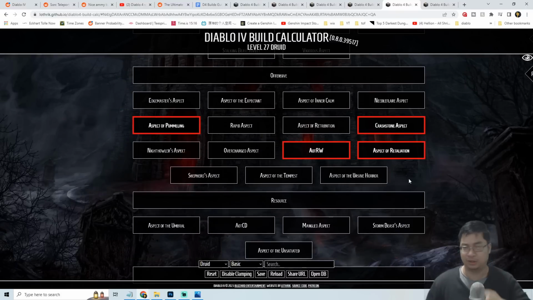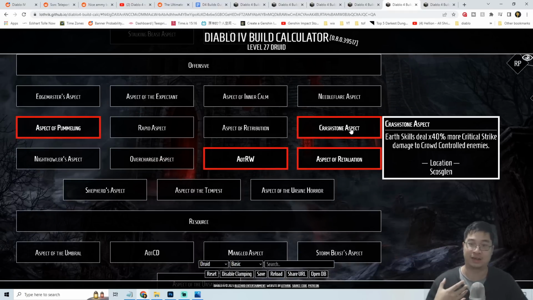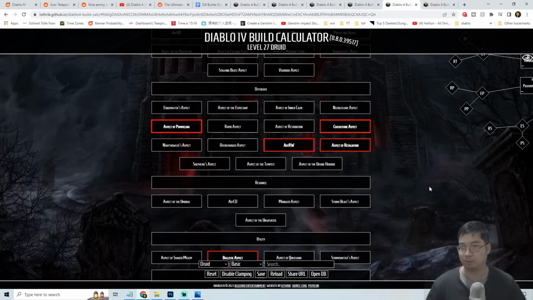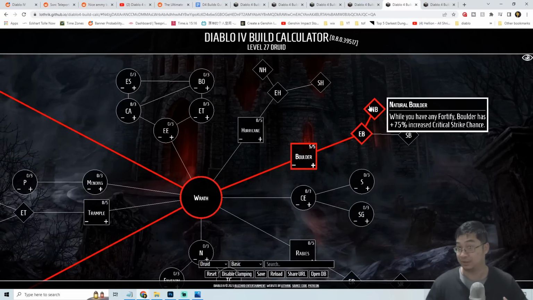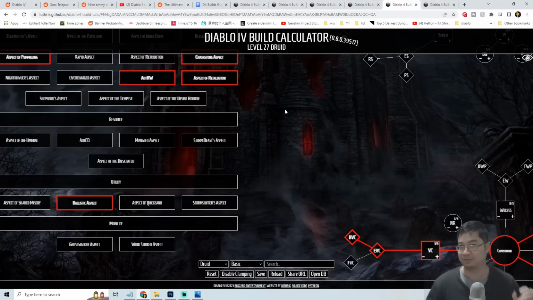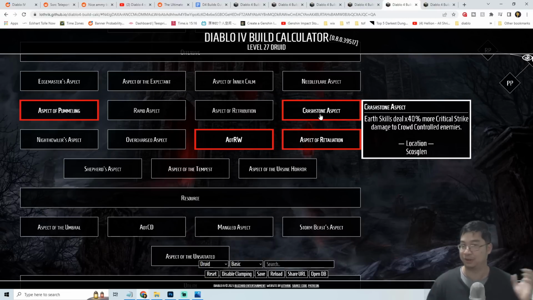Now coming over to the aspects of the Earth Druid, a few of the highlights right away: you can see there are particular aspects that you can find which are not in the beta, but if you get lucky, this one looks nice. This makes Earth spells deal 40% more critical strike damage to crowd-controlled enemies, and you have a massive boost to the critical chances. Here Boulder has a 75% critical chance boost. So this is going to be a massive combination if you can get it on a two-handed weapon, and all of a sudden you do 80% more critical strike damage if you get this right.